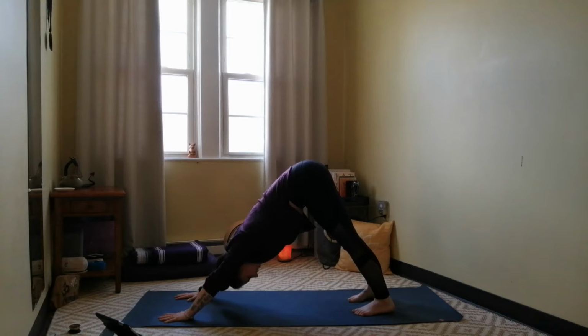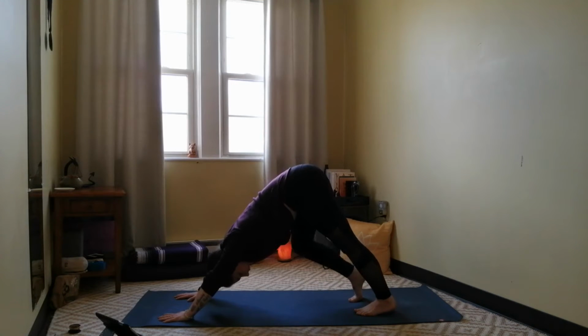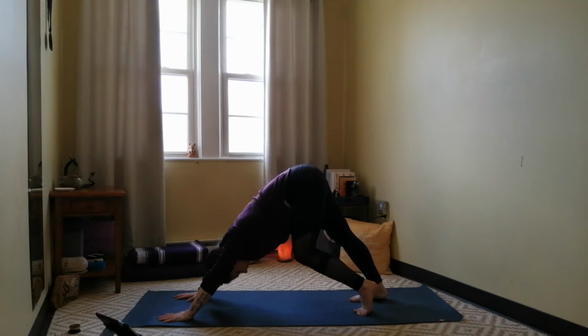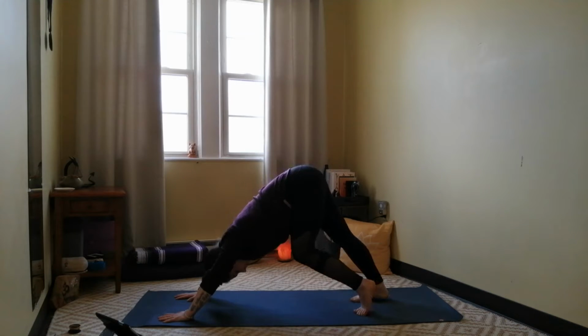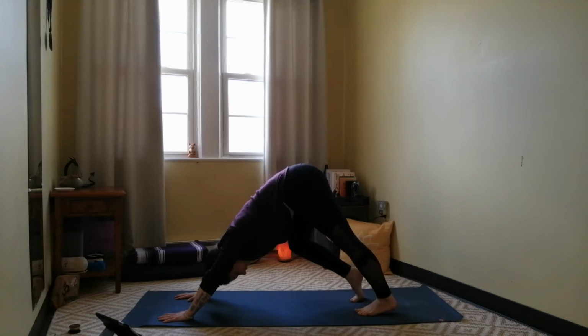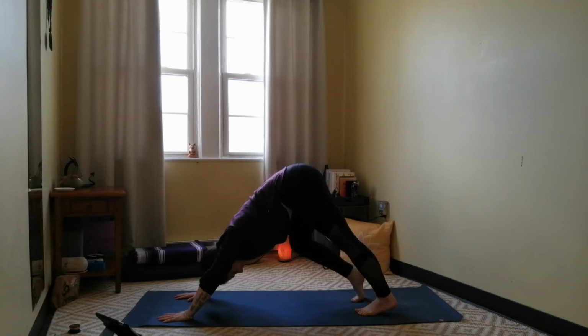So this may be the first one of the day for you. So if you're feeling tight through the backs of the legs, go ahead and walk your dog out, bending one knee and then the other. Helping to warm up through the calf muscles. Release some of that lactic acid buildup that likes to happen there if you walk a lot or run.